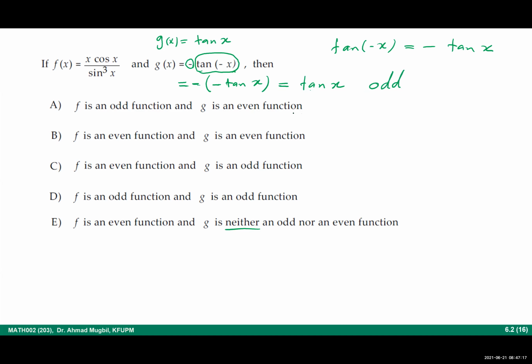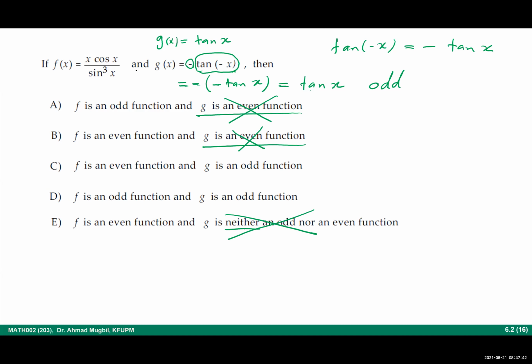So is this the correct option? No. Is this the correct option? No. This is a possible one. This one is no. So now I cancel three choices with just this check. With this nice trick, I started with the easier one. Now the answer for sure is C or D, one of them.